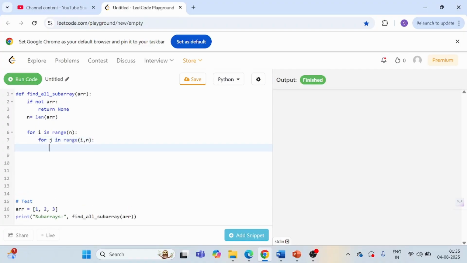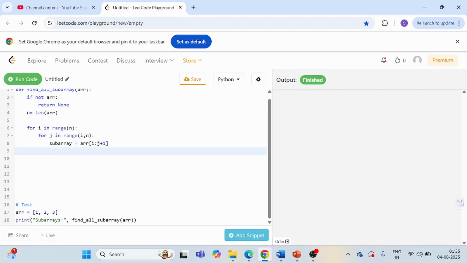After that we write the slicing here. So subarray equal to array of i colon j plus 1, and we'll print the subarray. Now let's check.